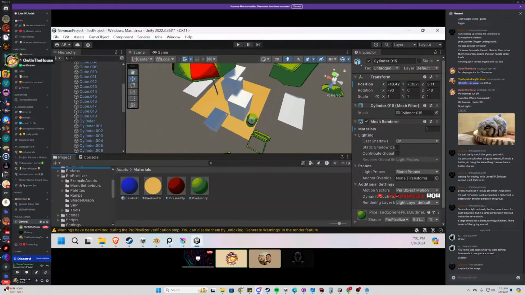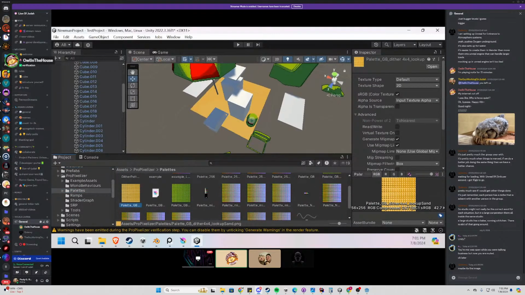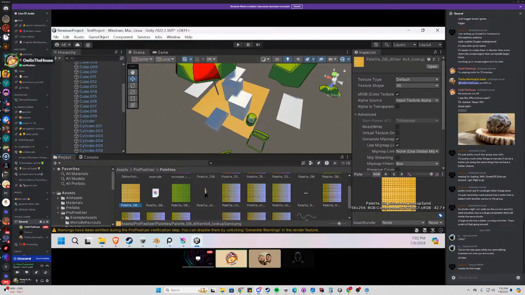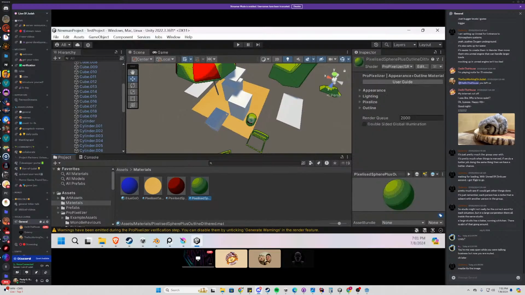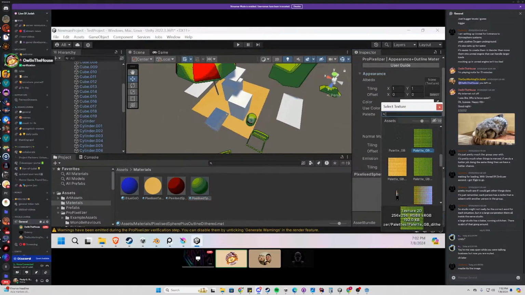So I went to the palettes and then just opened this one up. I don't know if you can see it right now. And opened this one up in Krita, and then I just changed the color of it, and then I saved it, and first of all it went all white. So then I had to go back to the materials, then to appearance, and reselect which one it's using here.